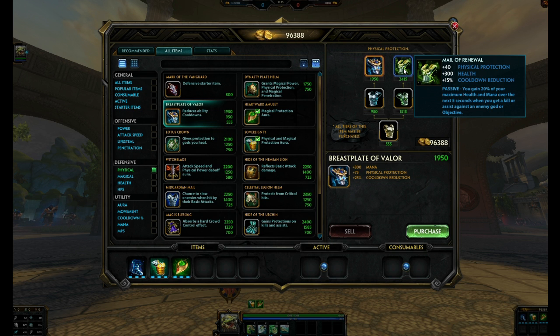It's rising in popularity as the passive is pretty strong, and of course the cooldown has all the stats you'd ever need for anybody. You can put this on anybody. It's like the new Magi's Blessing from, you know, a few patches ago. So you can go into this.